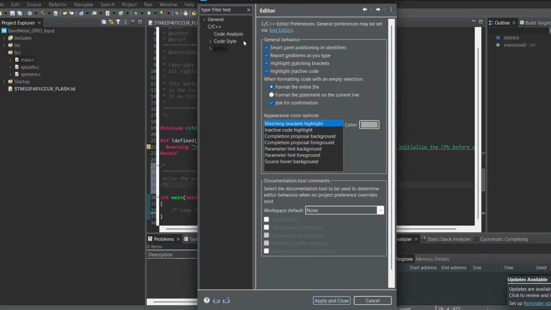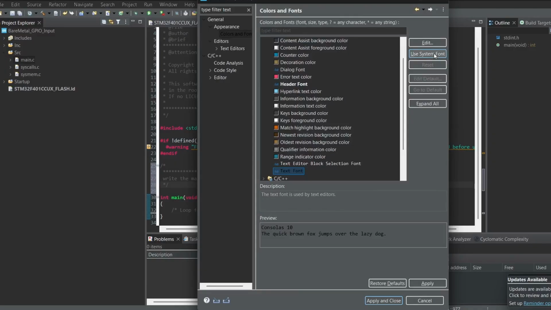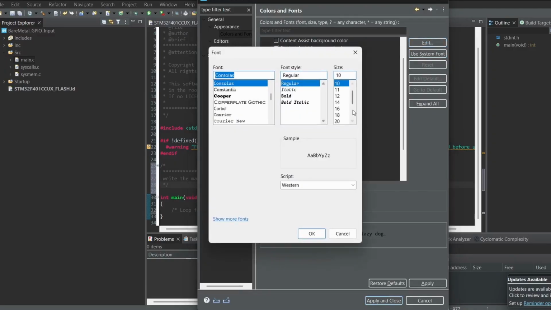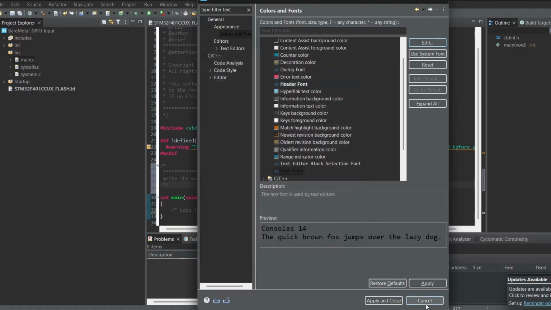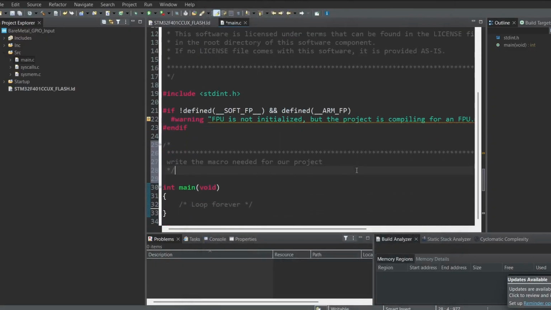Go to preferences, the text editor, colors and fonts, and edit. I'll make it 14. Click on OK, apply. Now we'll write the necessary macros over here.